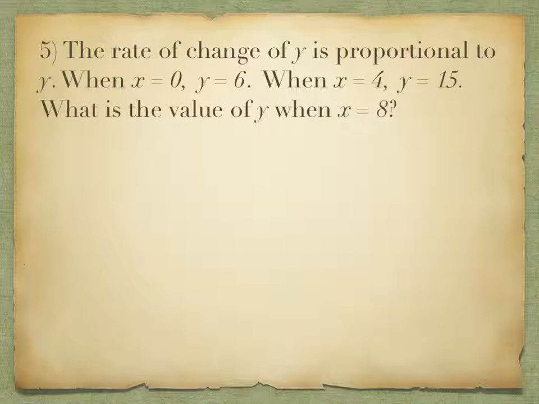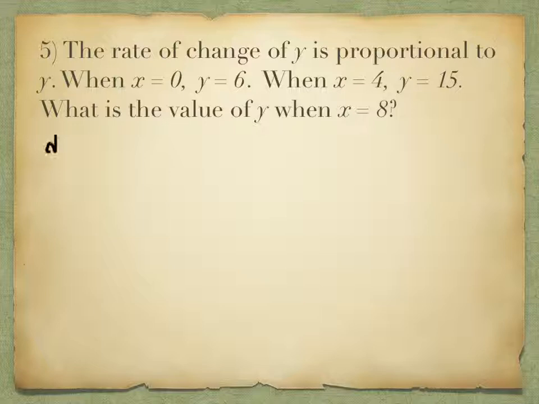We've got 2 sets of information when x equals this, y equals this. And then we've got the question asked at the end that says, all right, now using that information, what do you get when x equals 8? So there's a lot of steps in this problem, agreed? Now, the first information, though, actually tells us that we're looking at a differential equation because it says rate of change of y. So what does rate of change of y mean?